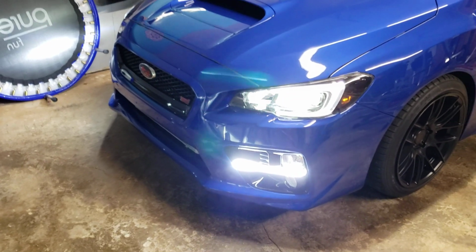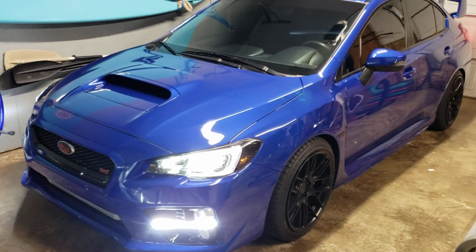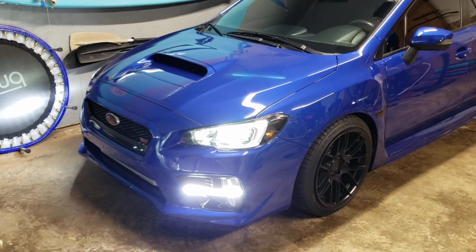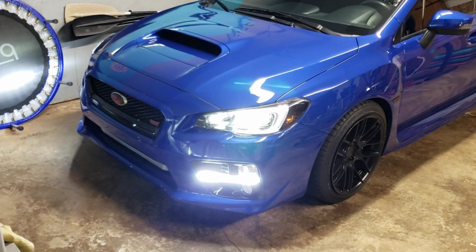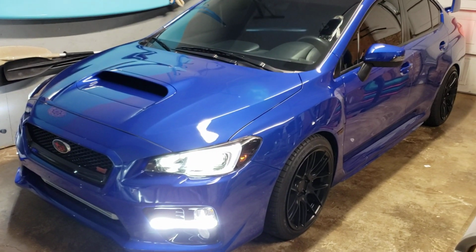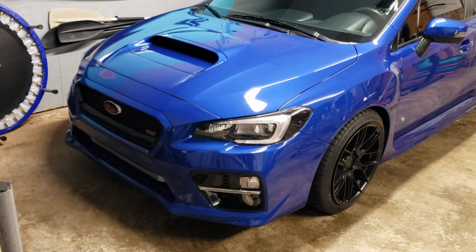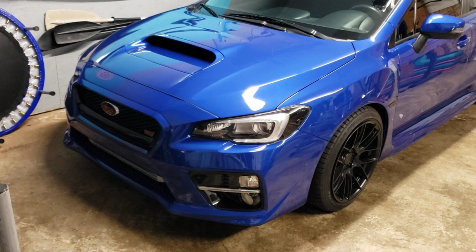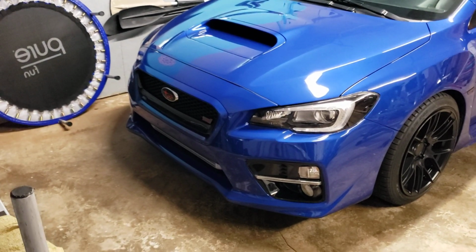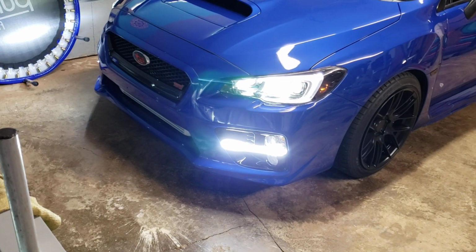Damn, love those DRLs on the 2015 to 17 STI and WRX. I love that new look of the 18 plus WRX STI, that front bumper. But with these DRLs on the 2017 I have, it just makes that front end look sick. It's real unique. I got the stock headlights, which run as a DRL on the stock Subaru WRX STIs. And I disconnected that, so I have it just running the bottom Subispeed DRLs, which looks way better.